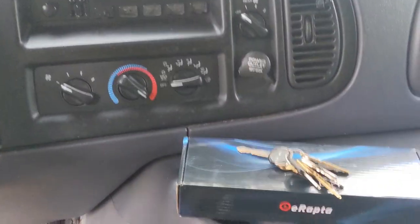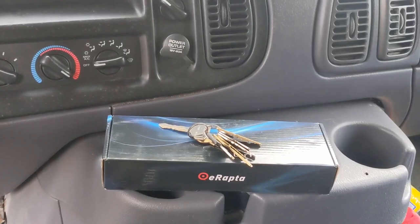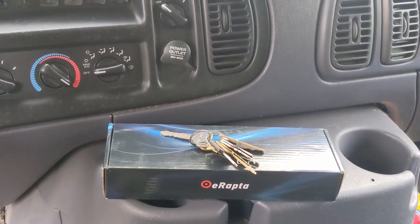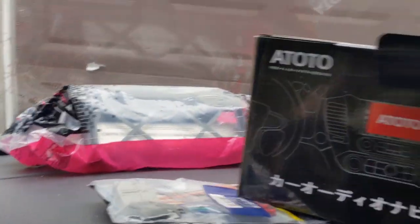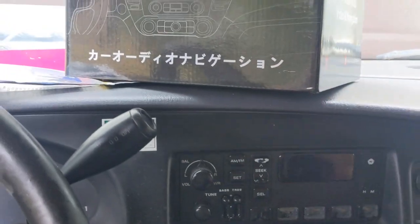I don't think running that rear view camera is going to be a big deal unless the cable that goes to the back isn't long enough - we'll check on that as we go. Let's unbox it. It's all taped up. Let me take this apart and see if I can get the old radio out of there, then we'll unbox the new one and go from there.